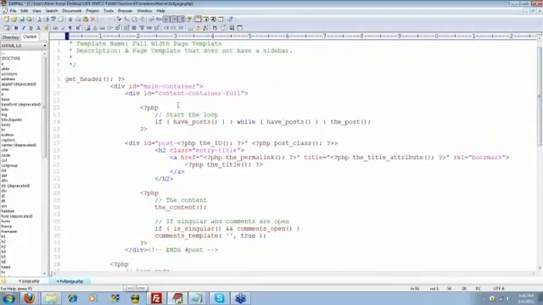I changed the ID of this particular container. It was just content container, and I changed it to content container full. This just gets into the understanding of how to use IDs and classes to style things through CSS. And originally the content container through CSS was told to be 640 pixels in width, and I simply added new CSS, and you'll see that when you open the CSS file. I guess I could do that now.